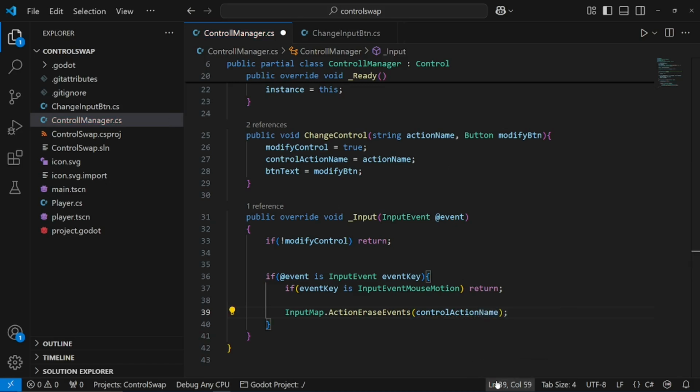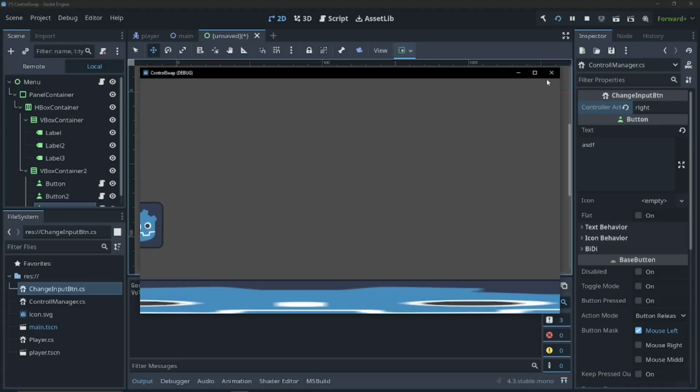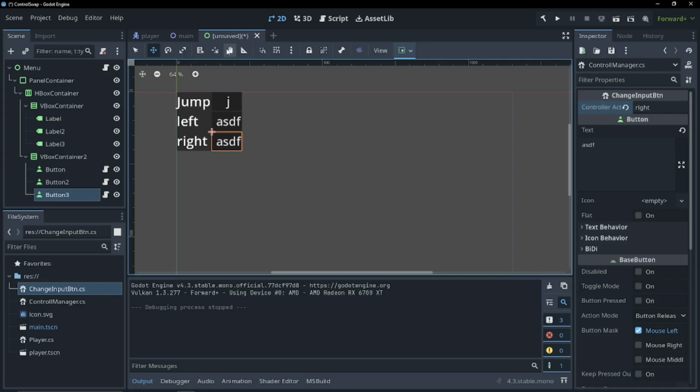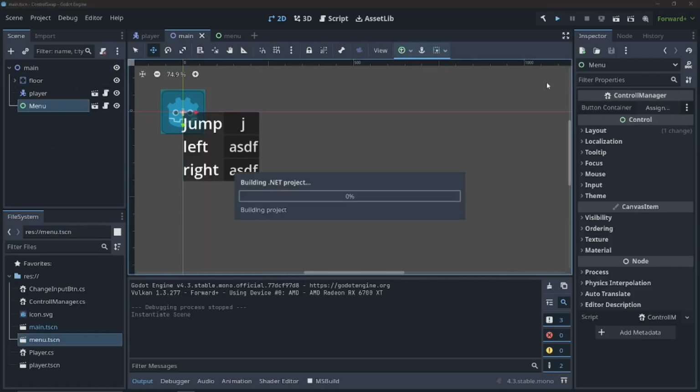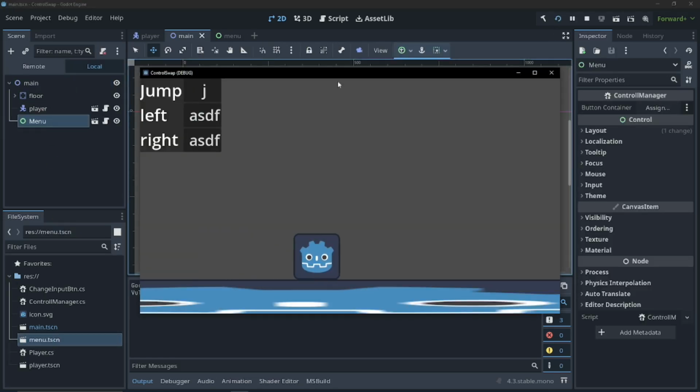So this is going to erase all controls for our input map. So for example, if I go into Godot and I run the game, oops, I need to save this first. I'm just going to save this menu and drag it in here. So if I go in here and run the game, and then I click the button, I can't jump anymore. This erases all our jump functionality.